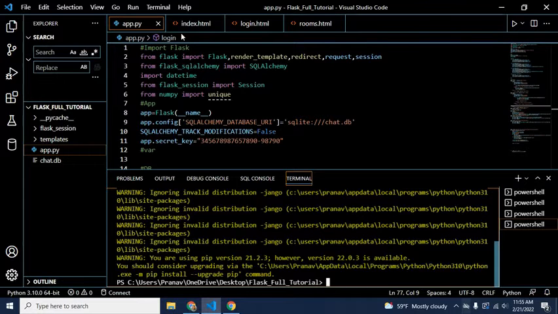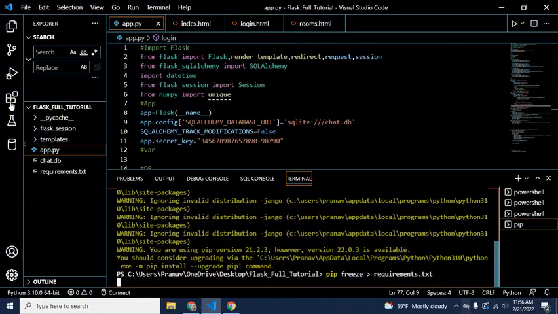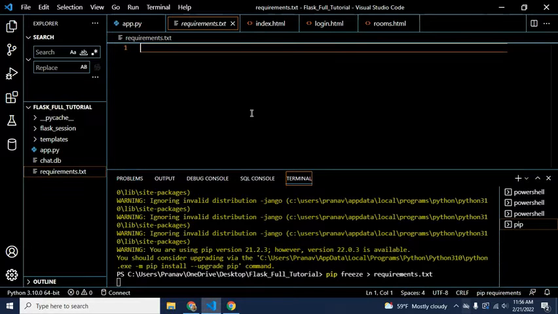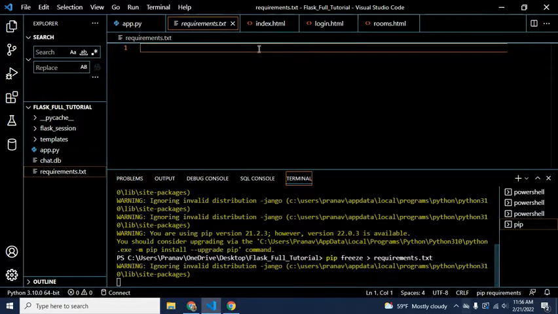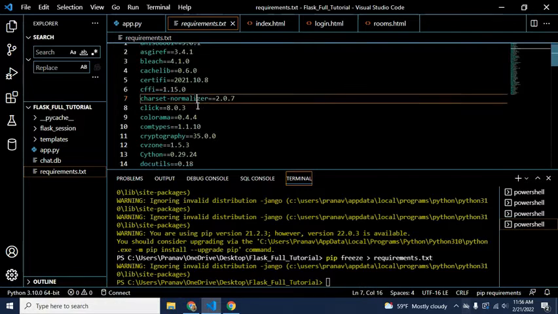So now what we want to do is create our requirements.txt file. You want to say pip freeze, and this is how you create a requirements.txt file in anything. Pip freeze, then the greater than sign, and then requirements.txt. Right, just like that. So now I can see our requirements.txt file has been created, and it has all our requirements in here.